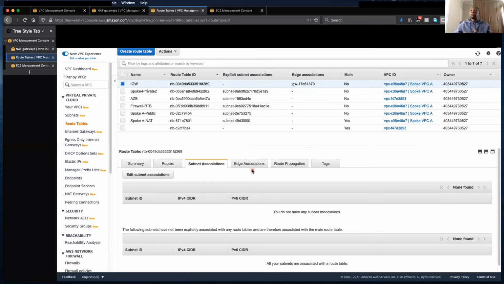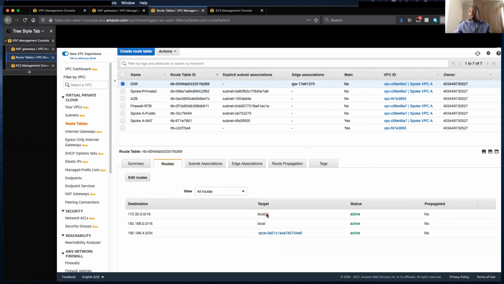Now look at my IGW route table. Look at the routes. I have the local routes, because this IGW belongs to this VPC, and in the VPC I have two CIDRs. One is this, one is that.